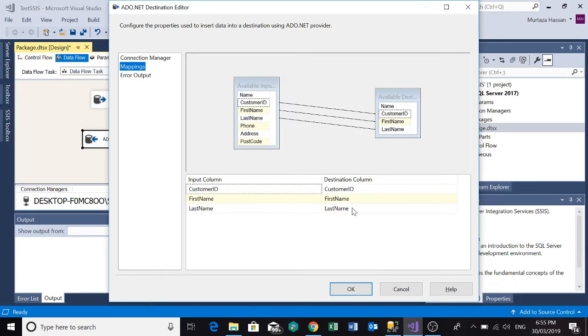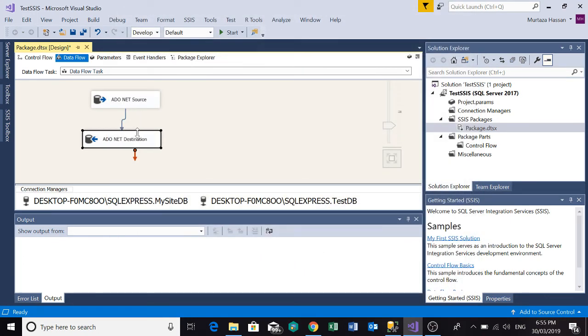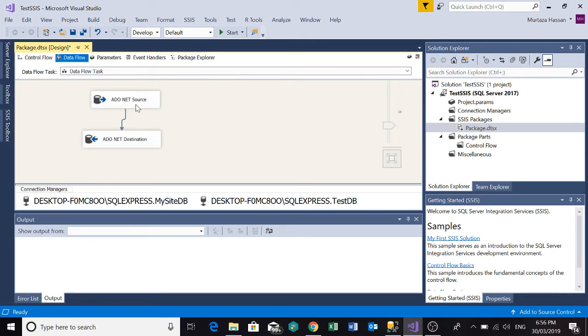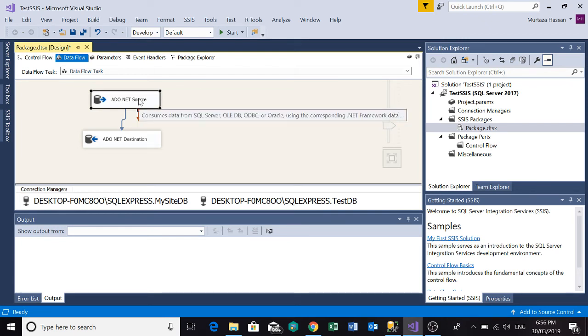All right, here we can do mapping if you want to change this or if you want to change that. But right now it's matching, so that's good. Customer ID to customer ID, first name, last name. Click OK. All right, that's done. And if you want, you can add error handling. You can do logs and stuff like that. If something didn't work fine, you can attach this and create a log or email someone if the transformation didn't happen properly. If copying from one database to another database table was unsuccessful, you can use this arrow to do error logs.